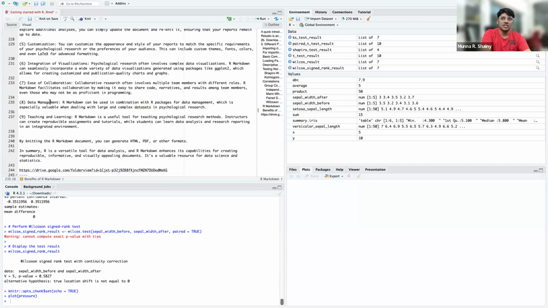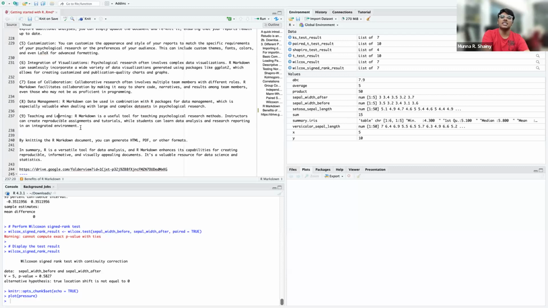And data management is also very easy when it comes to R Markdown, because like how Pooja mentioned, adding code to load files, you can also manage everything together. If you have a folder with a lot of cluttered documents, when you have these documents cited in your R Markdown, it's easy for you to go through and figure out which file was which and what are the necessary files over unnecessary ones.